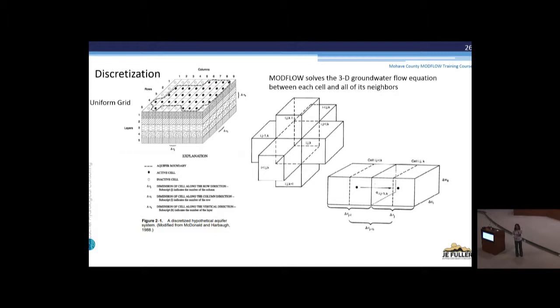That's a lot of solving, a lot of solutions to compute over and over and over. I mean, you might have literally hundreds of thousands of model cells, so it can take a little while to run. Joe was asking me, how complicated is it to run a model? It depends on what you're doing with these models, but for my purposes, I don't like to run something that takes more than 10 minutes.